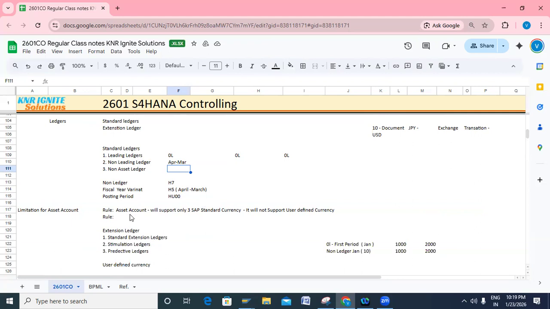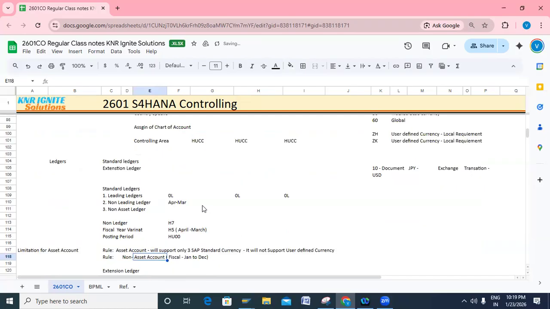As I clearly said, for asset accounting we need to create one non-leading ledger very specific to asset accounting, where your fiscal year should be Jan to December. Understood? Jan to December.